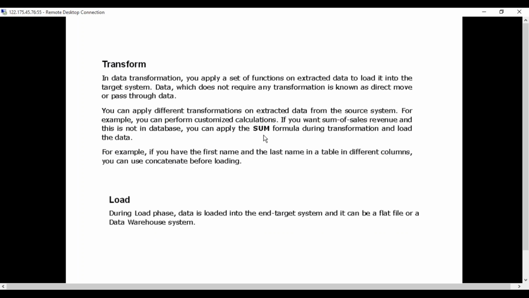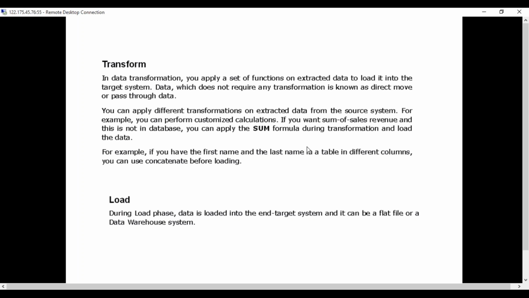Then transformation. Transformation of the data is where we apply some functions, or format the data in the way the business wants.